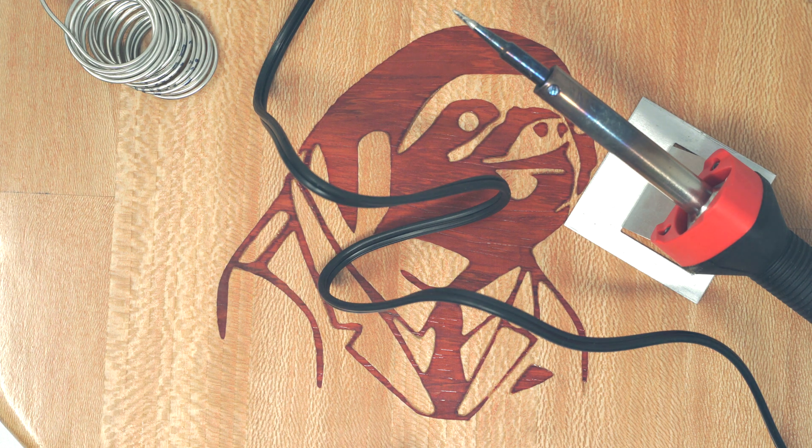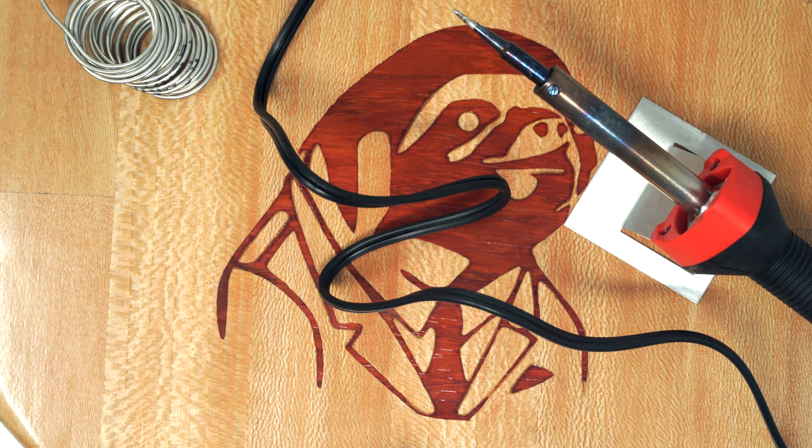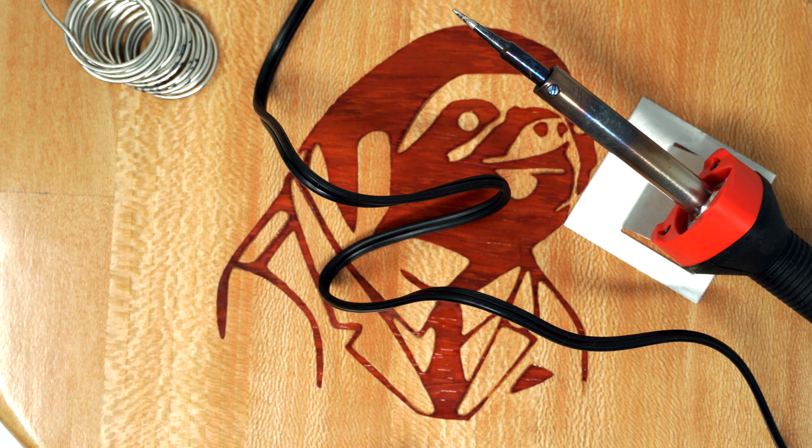Before I even get started I'm going to say a couple huge disclaimers about this. First of all, I'm not an expert in soldering. I'm totally self-taught in doing all of this kind of stuff. So there may be some stuff that I do that's not technically the best practice or not what you would do if you were taught how to solder at a school. I've done this successfully for quite a few mods, but I'm not a professional at doing this.